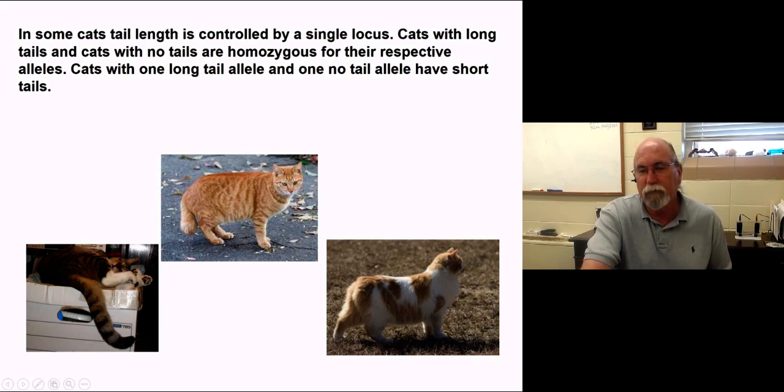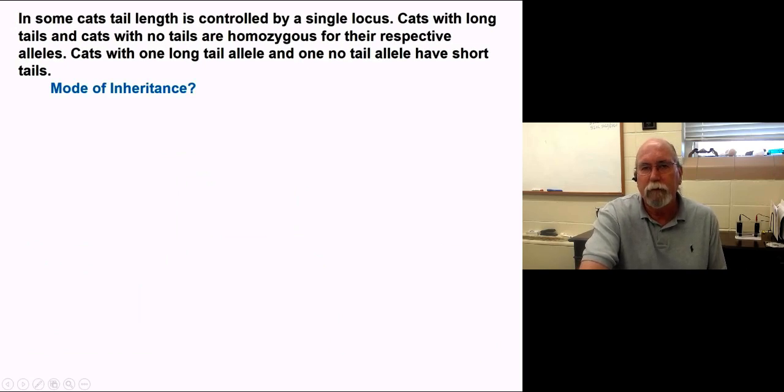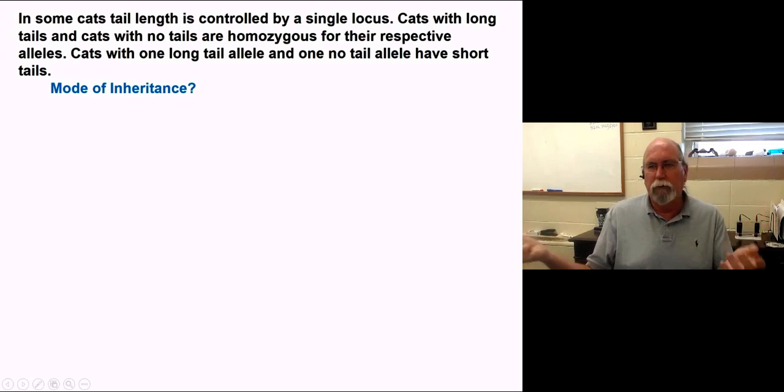For some of the systems, not all the cat systems, but for some of the systems, it turns out to be a fairly straightforward system, right? So what is the mode of inheritance here? Well, if we read this paragraph up here, it basically tells us without saying the mode of inheritance. Remember some of those early problems we did with the Mendelian system? We said, oh, by the way, this is dominant over that. Red's dominant over blue or something, right?